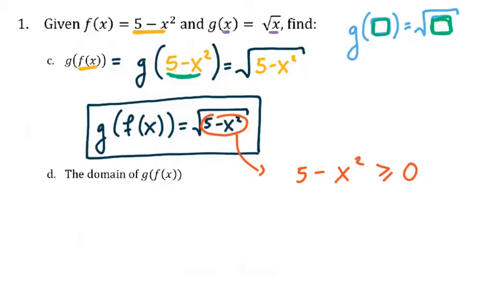This inequality is a little strange. I'm going to go ahead and add x squared to both sides. And then typically what I do when I get to this point in an inequality is I consider the corresponding equation. You can do it many different ways, but I just consider x squared equals 5. So I flipped around the 5 and the x squared. And if I was asking how do you get x alone, you guys would tell me we've got to square root both sides, right, to undo x squared.